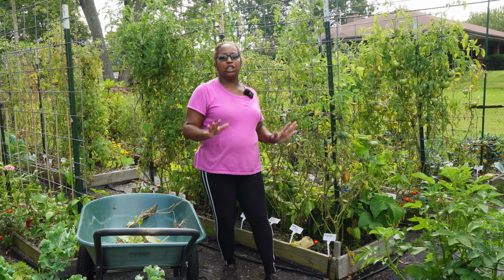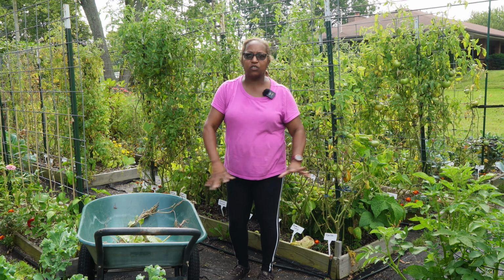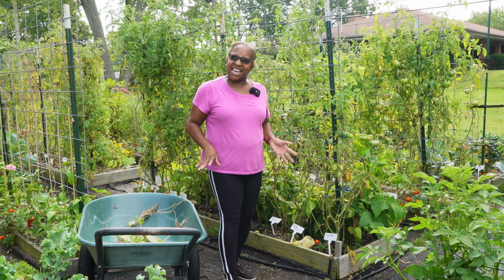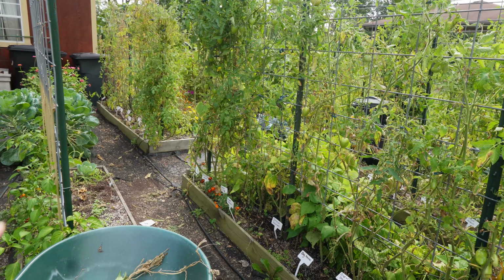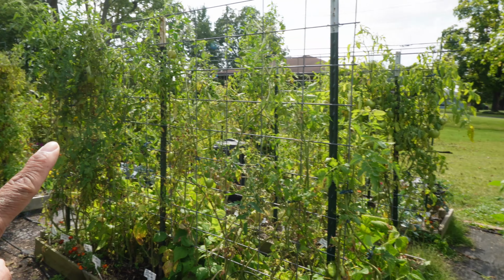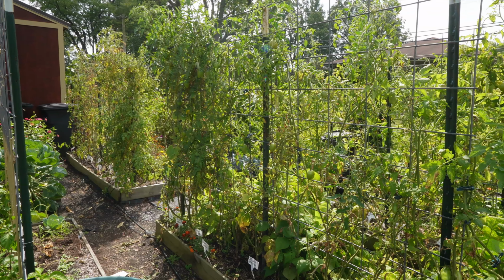Y'all, the garden looks so much better now that we've got all that old squash out and all the dead leaves and the vines and the cucumbers and all of that dead stuff. Let me show you how good it looks now. So I harvested all of the dead leaves off of all of these plants right here. All of the dead leaves are gone. Nothing's left but a little bit of green.